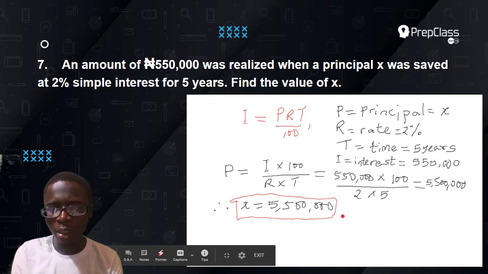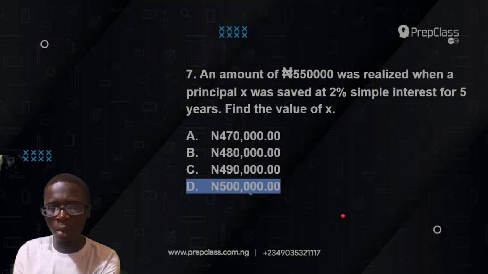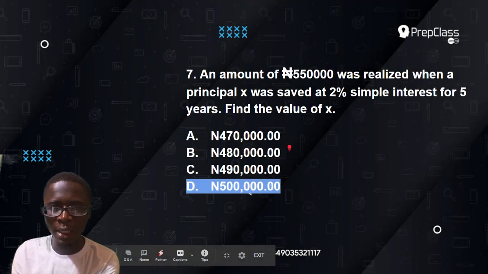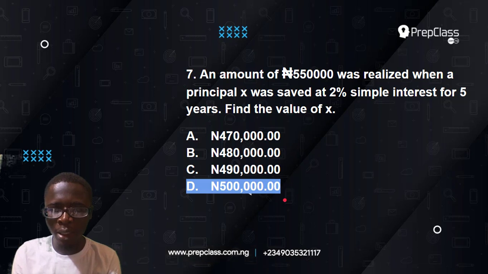So as you can see, obviously in our options, there's nothing like that. And to make matters worse, the capital is not even up to the interest, yet the rate is not 100%, or maybe as high or close to 100. So the next possible answer to pick here is just option D, and that is why I went for this.